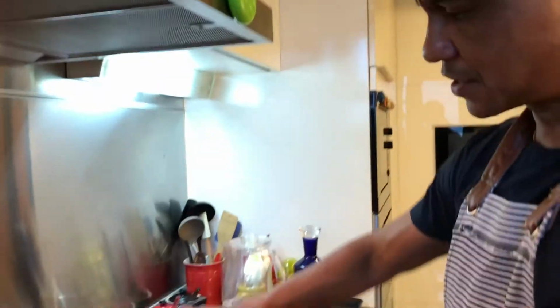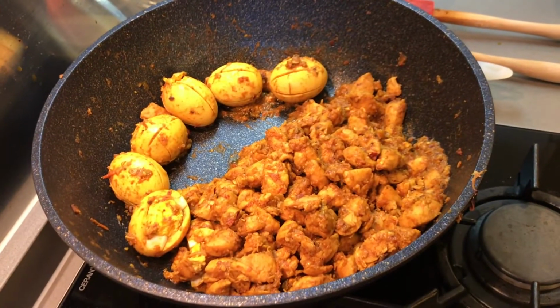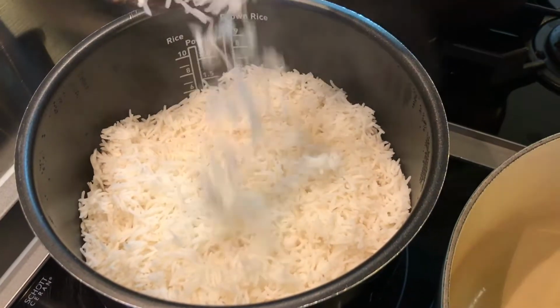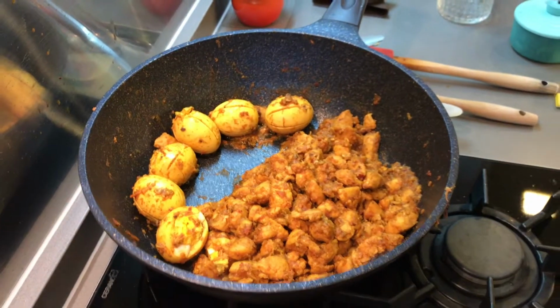And hi. So now the chicken has cooled down a little bit. I've separated the egg from the chicken. There's a method to that madness. We'll come to that later. Here's the basmati rice, beautifully grained. Here's the veggies, and there's the chicken with the egg. Now let me show you how I'm going to layer this.